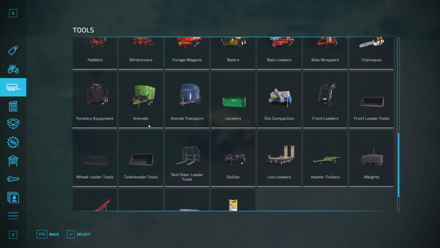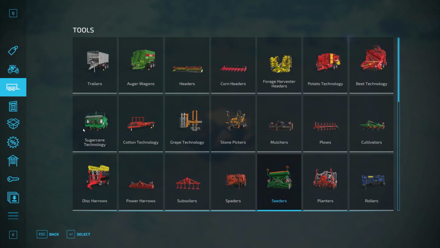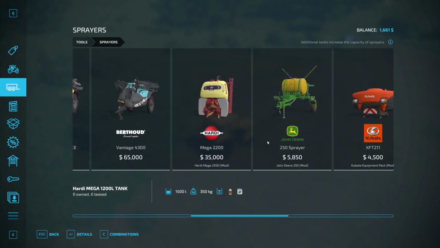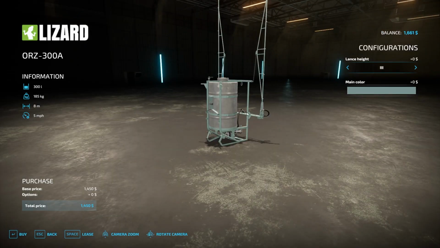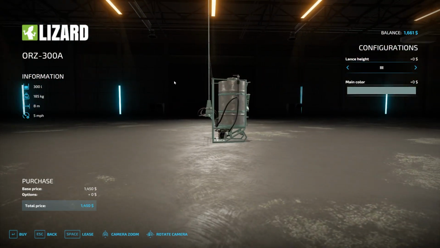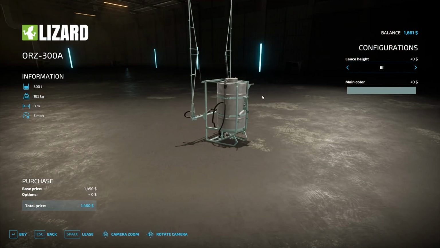Sorry, looking for the sprayers. Right here. Yeah. Oh, this one here. This one, will it do, I didn't even look. Oh yeah, so it'll do the herbicide and the fertilizer. So yeah, it'd be cheaper to go with the cheaper seeder for the time being.